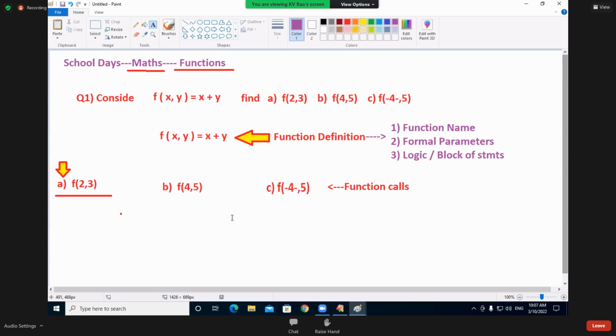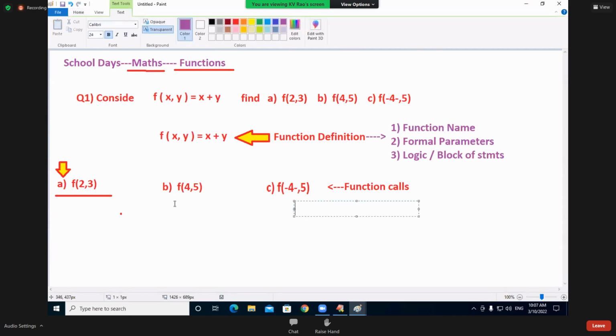Now come on, students. I am saying that because of this one, answer is equal to 9. Because of this, answer is called what here? Minus 9. Because of this, answer is called what? 5. One more point I want to ask you, a beautiful question here. I am asking G of 3 comma 4. What is the answer?